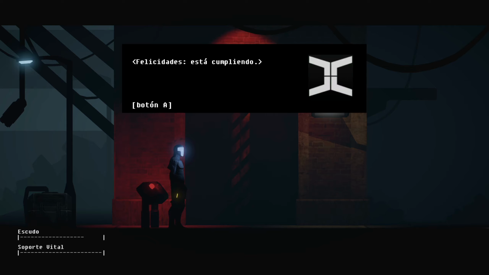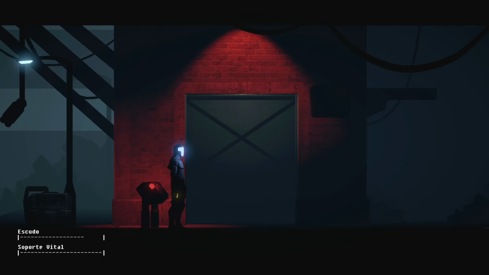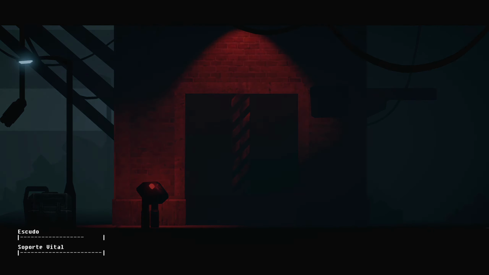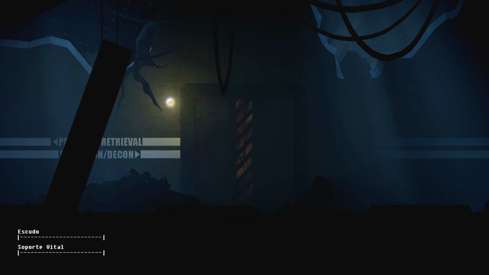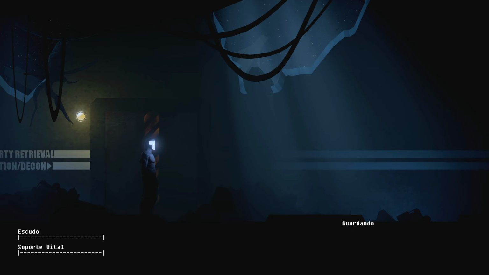Congratulations, you are compliant. Quantum signature archived. Proceed to the upper level where one of our diagnostic team will complete the final steps of your validation. Validation.